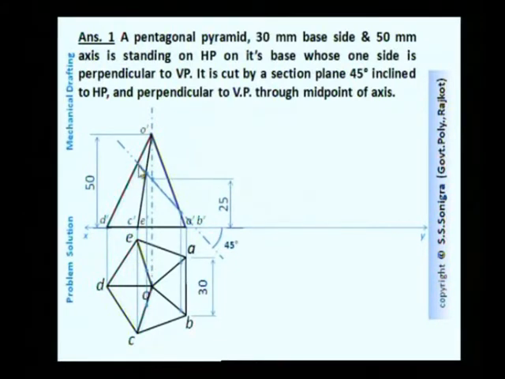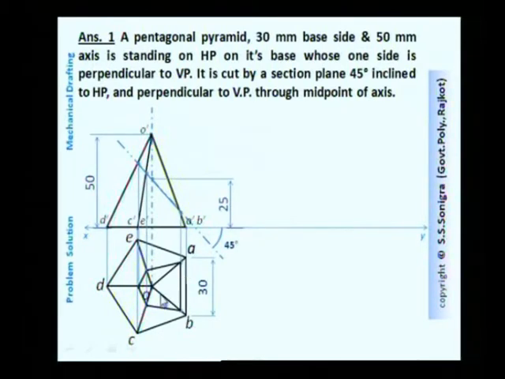Now fifth point over here, intersection of O' D' and this cutting plane line, one point. So from this point, draw a straight vertical line that will cut OD at one point, and this is that point. Now join all these points, five points, with a straight line as it's a pentagonal pyramid, like this, A to B, B to C, C to D, D to E and E back to A. So this would be an irregular pentagonal shape showing the cutting sectional portion of top view.